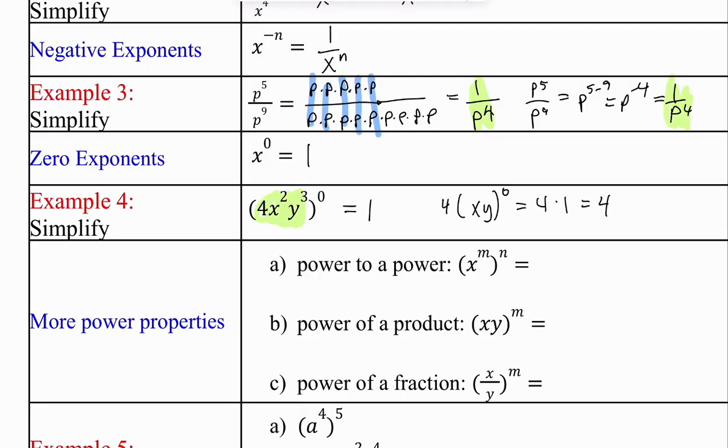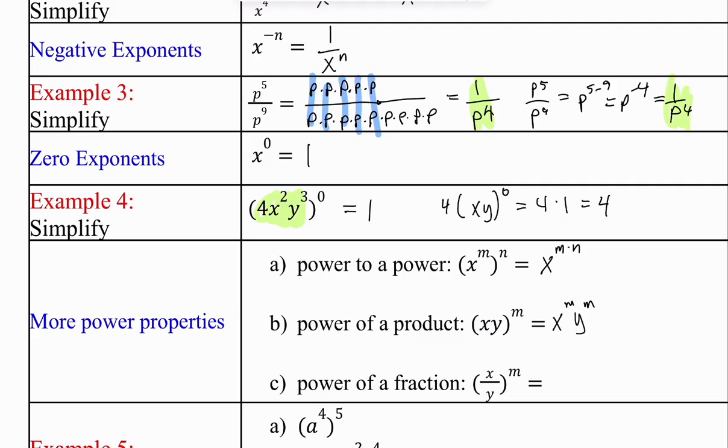A power to a power, this is when you actually multiply. If you have something to a power and it already has a power, you're going to multiply its power by the outside power. So m times n would be your new power. If you have more than one thing on the inside, each one of those things' power originally gets multiplied by the outside power. If they don't have anything, the reason they turn to m is because if you don't see a power, it's a 1. So 1 times m is m.